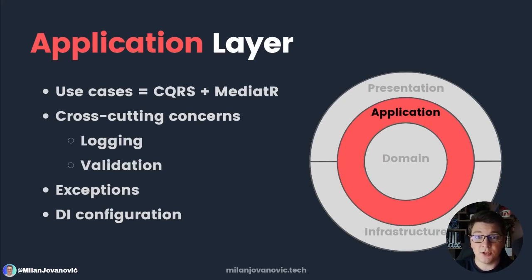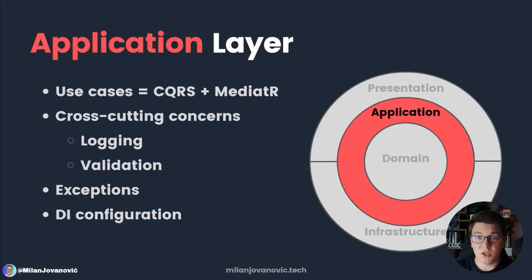The main concern of the application layer is implementing the use cases. The use cases are responsible for using our rich domain model, which we designed in the previous chapter, and orchestrating it to perform the business logic. We're going to use the CQRS pattern with Mediator to implement our use cases, and I'll talk about the benefits of the CQRS pattern on the next slide.